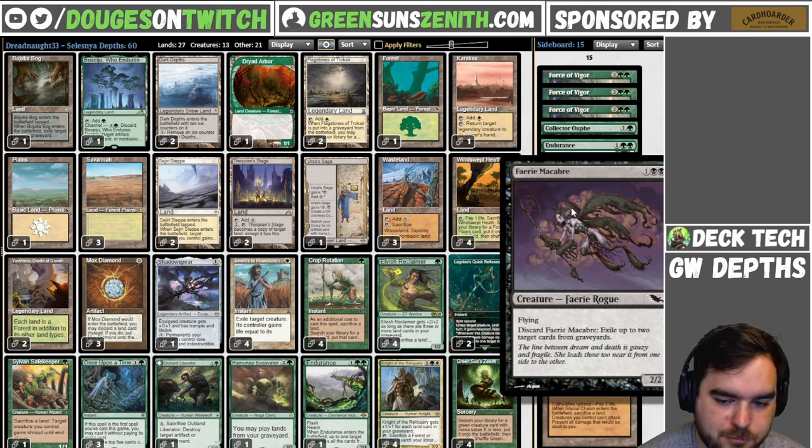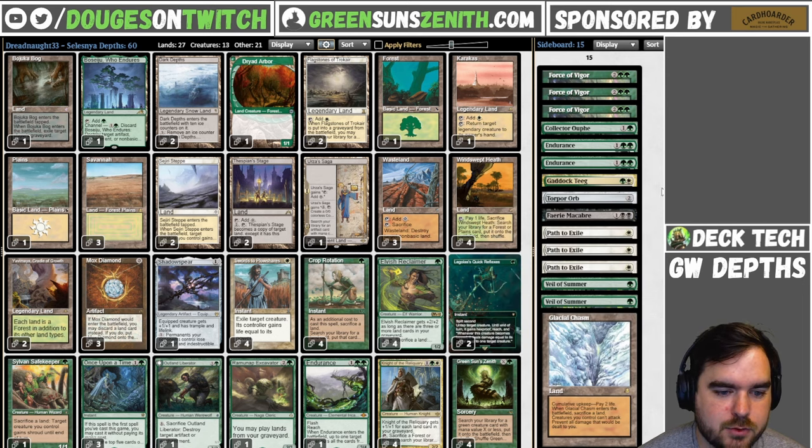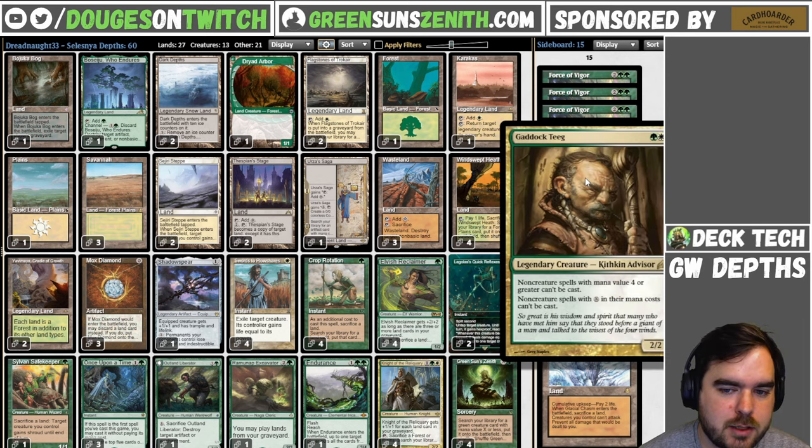You don't need to hold up mana for it, and a lot of the combo decks don't care about more than two cards in the graveyard. So if you can take a Reanimate target, if you can take a Loam, if you can take out the lands you really care about when they are casting a Loam potentially. Really happy with Fairy. Gaddock Teeg has seen a bit of an increase in play.